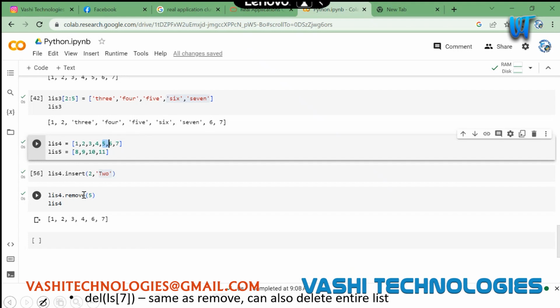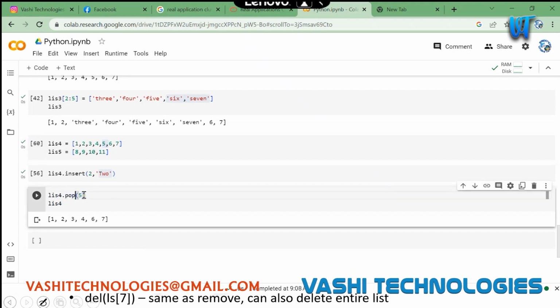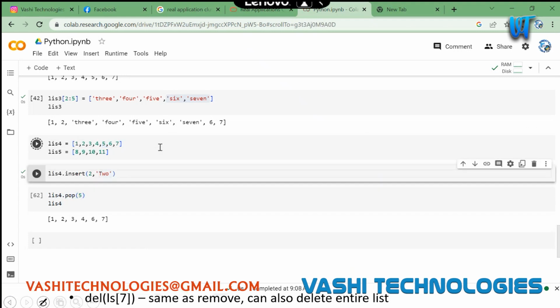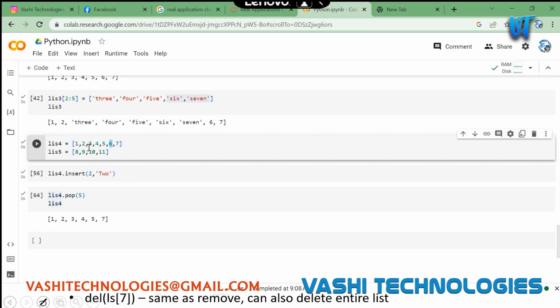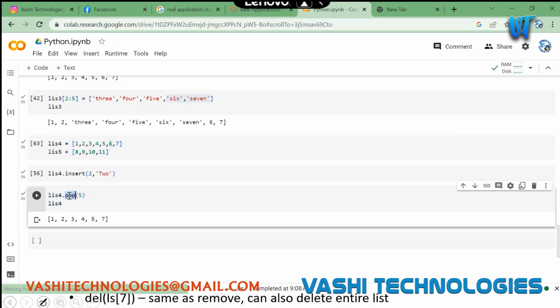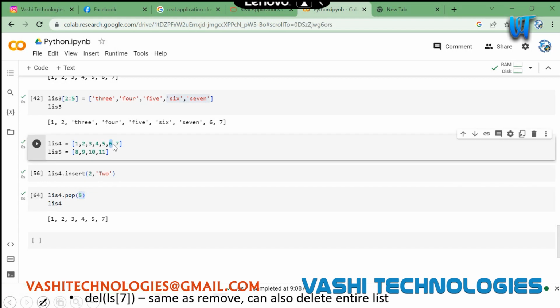And if I do the same thing using pop, you can see here it's 1, 2, 3, 4, 5. It removed 6 now. The reason being, using pop we remove the item at this index. In our list at index position 5, we have 6, so it removed that 6.